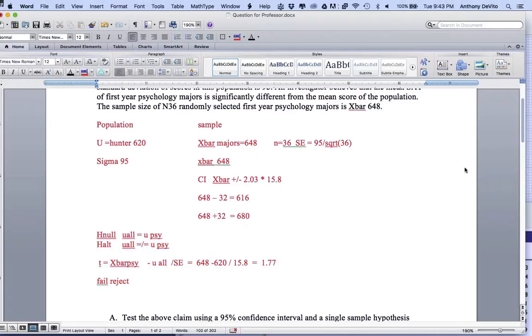The t has to be higher than the critical value to be able to reject. The p-value has to be less than 0.05. The p-value is the probability of being wrong; in other words, the probability that z or t represents. The bigger the t value or the z value, the smaller the tail of the distribution of samples, right?